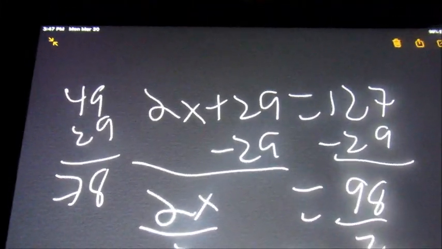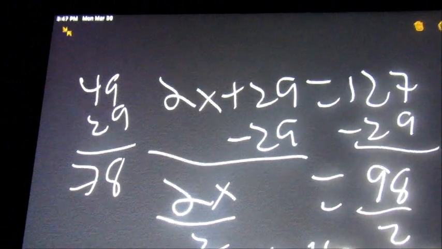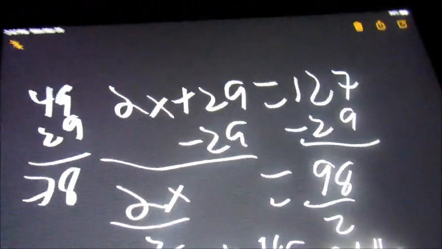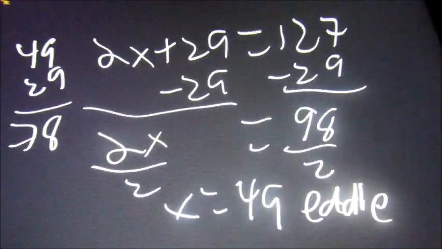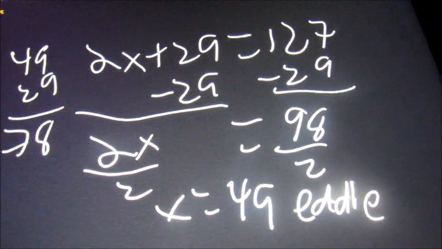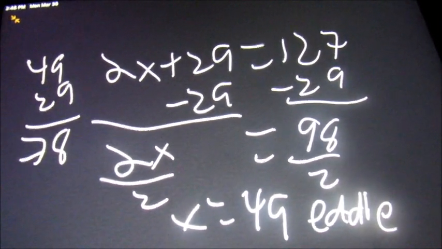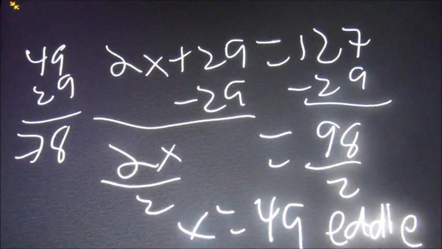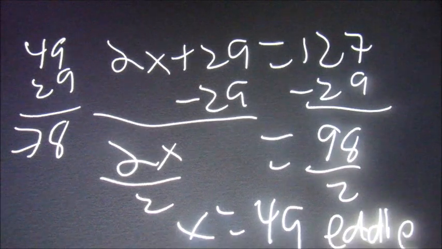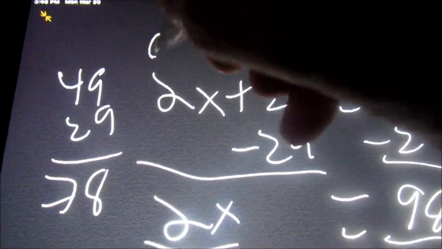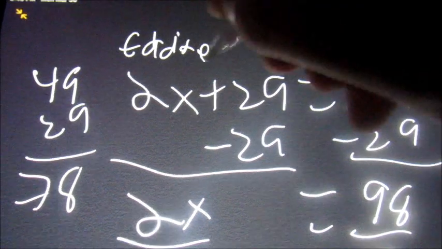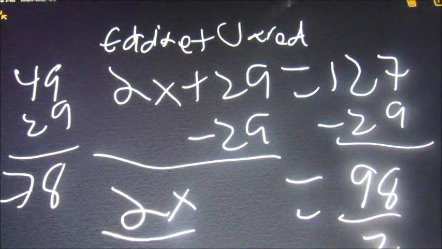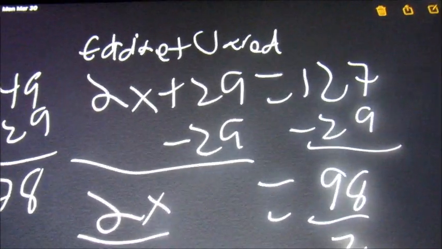Remember that you're always going to have a plus in there, usually on these. Sometimes you might have a minus if you have something that says that something is less than. But you're going to have two basic terms. One of them will probably have two terms in it, like this one did. We had the X for Eddie and the X plus 29 for Jared. Some people do say Eddie plus Jared, and then they substitute in Eddie is X and Jared is X plus 29.